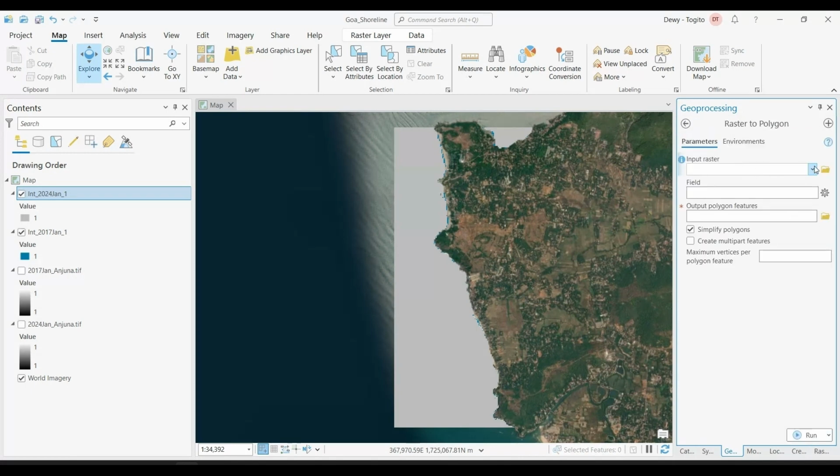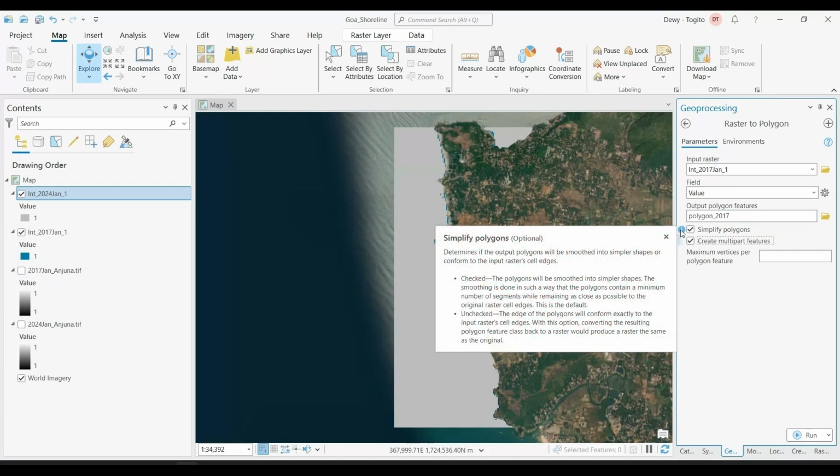Our next step is to use the raster to polygon tool. Raster is a conglomeration of thousands of pixels. Currently, in our layer, all the pixels have a value of 1, which denote water pixels, and we no longer need that information. We just need the exact shape or the location of the water body, which will help us in our subsequent workflow of delineating the shoreline.